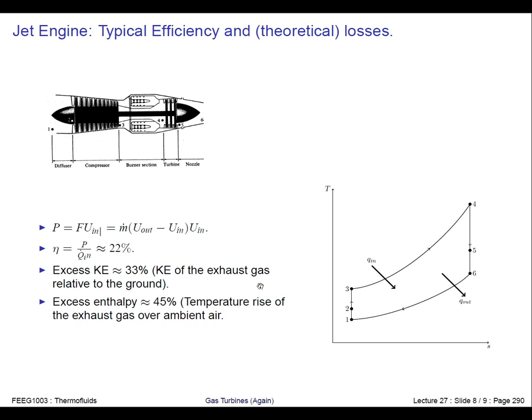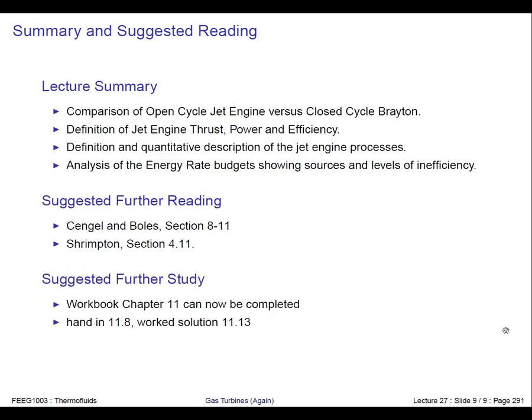So this kind of really covers a typical example of how to do a steady flow energy equation calculation. So we've looked at how a Brayton cycle can be analyzed using a steady flow energy equation. We've shown how you can work out efficiency on energy rate budgets in the same way that you did it for energy budgets for the first law. And this concludes our lectures on steady flow energy equations.